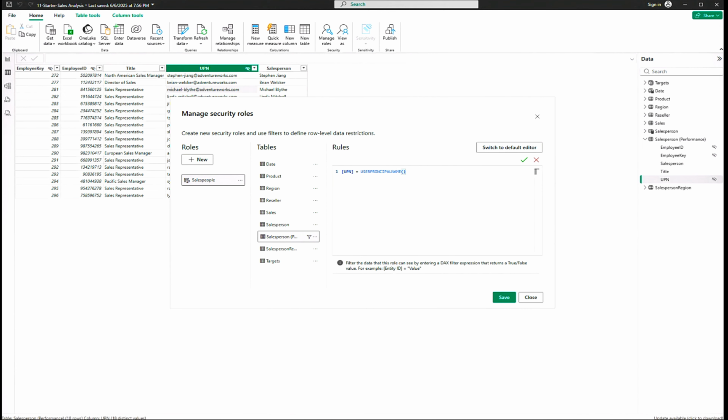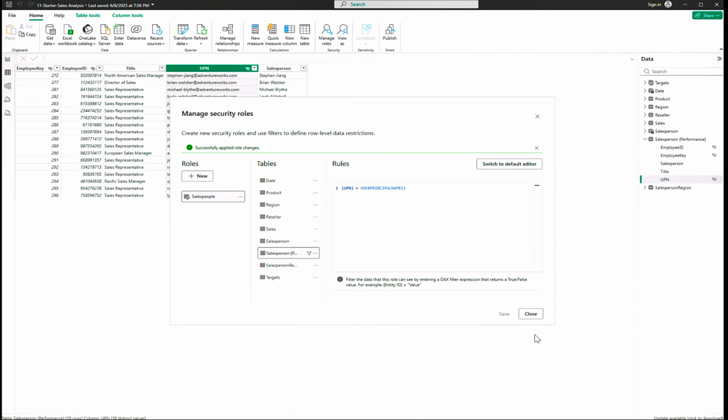That function returns the name of the authenticated user, and here we are selecting from the salesperson performance table, so that will be filtered by UPN, which is the user principal name that we are quoting here. So then click on save, and then click close.